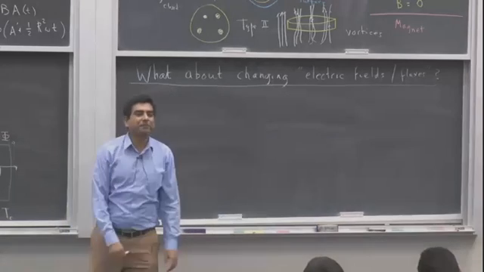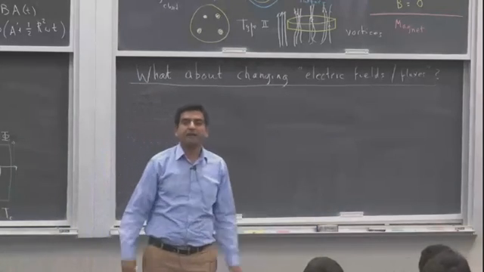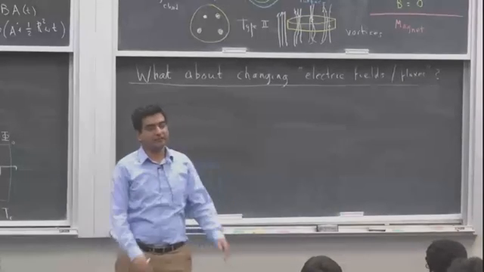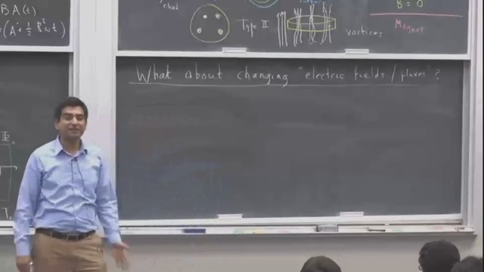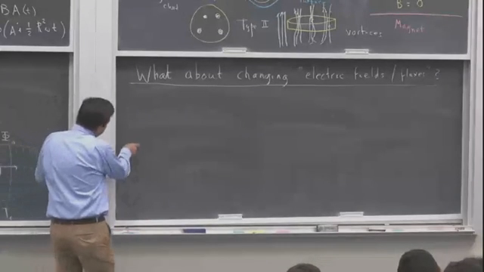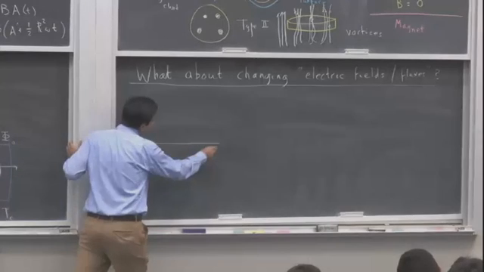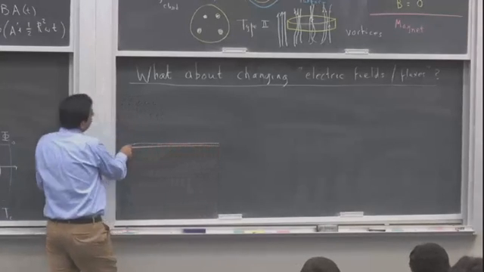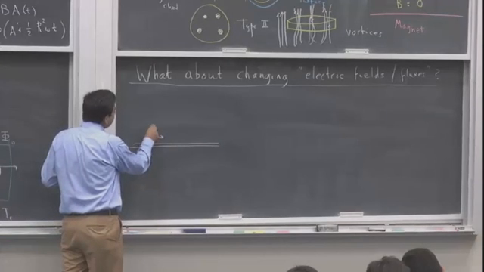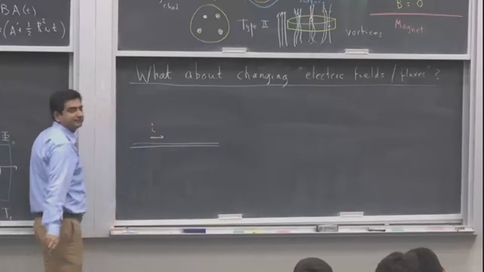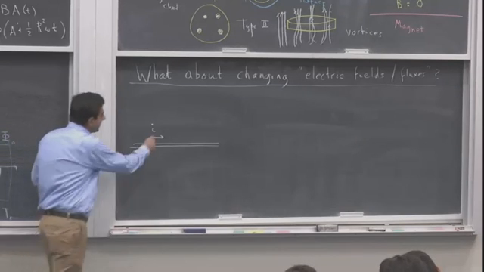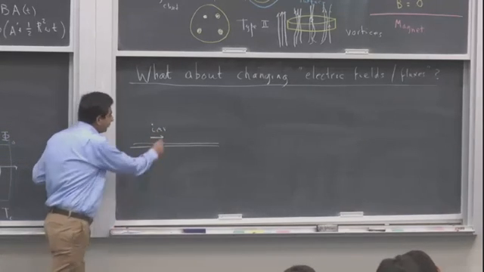We saw what happens when magnetic fields change, or when magnetic fluxes change, or when conductors move inside uniform magnetic fields. Now let's see what happens if electric fields change. I have a piece of wire, a long thin piece of wire that carries a uniform current I. It's not necessarily steady, it can depend upon time, but it's uniform.